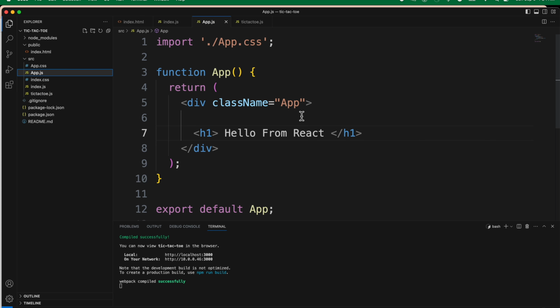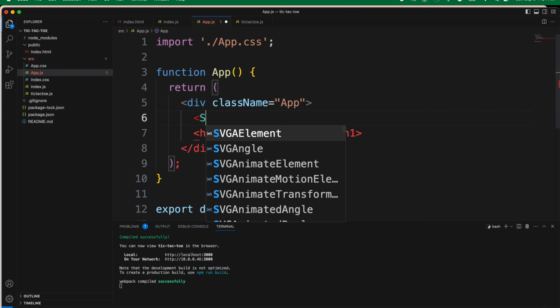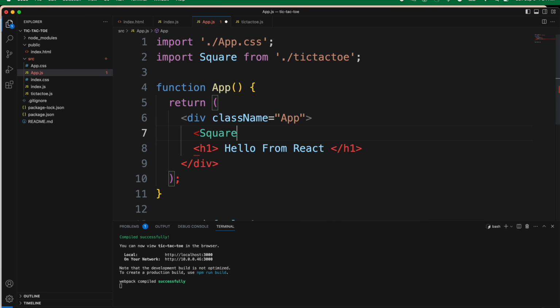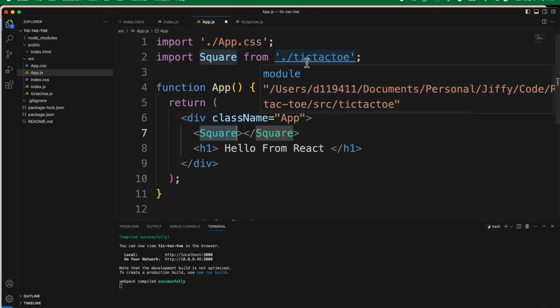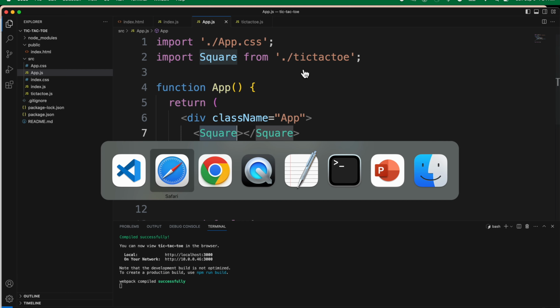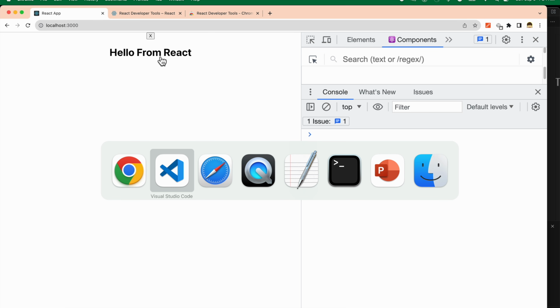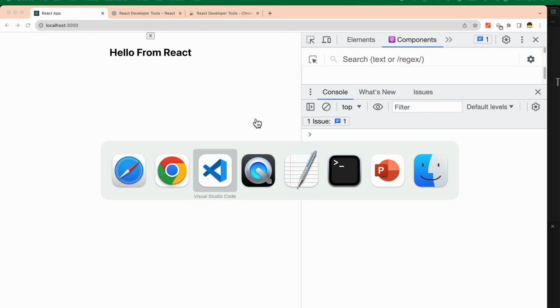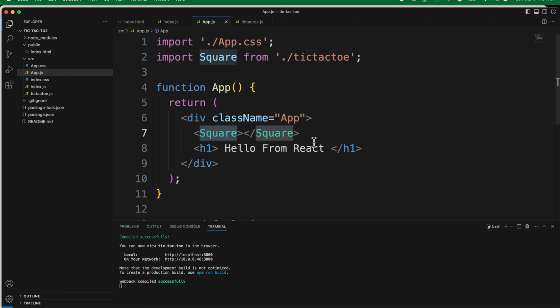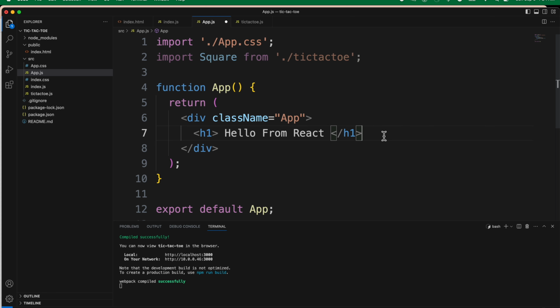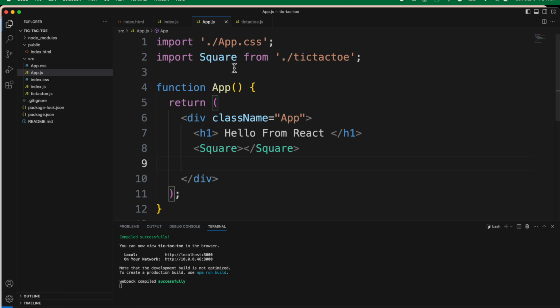So let's say I want to use it here. Square is my name. And when I included Square, this already came automatically. If I save it now, so I can see this Square is created. Okay, let me just move it down. So I just moved it down.